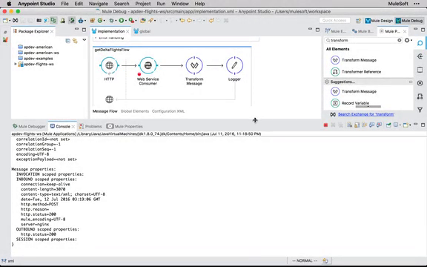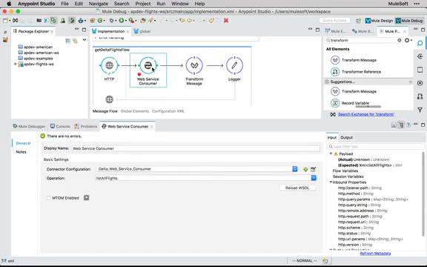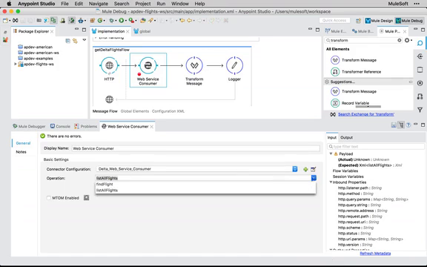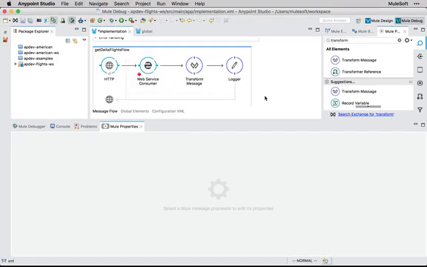Now we'll return to our Get Delta Flights flow, and we will select our web service consumer. From the operation box, let's switch from List All Flights to Find Flight. Click inside of our canvas and save the application up. Now we have a different operation in place, one that requires an inbound parameter to be passed to it. Let's see if we can set this up.